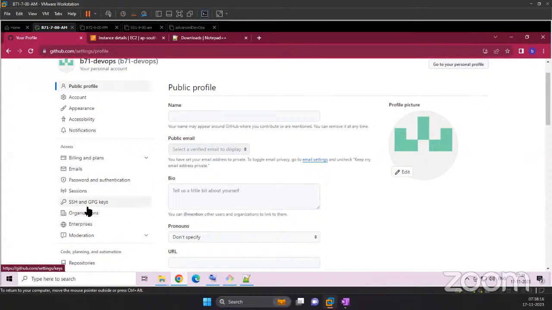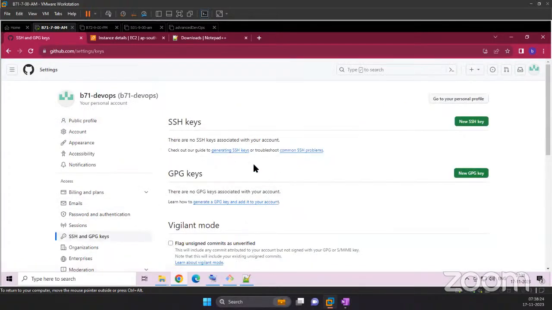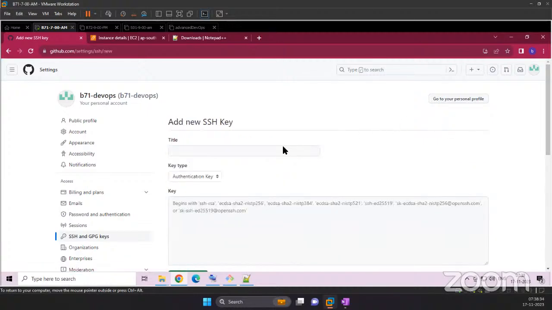So here, if you come to this part, you will have this SSH and GPG keys, right? So click on this. We are intending to add a public key in the SSH section, so click on new SSH key. From here, it is pretty straightforward.